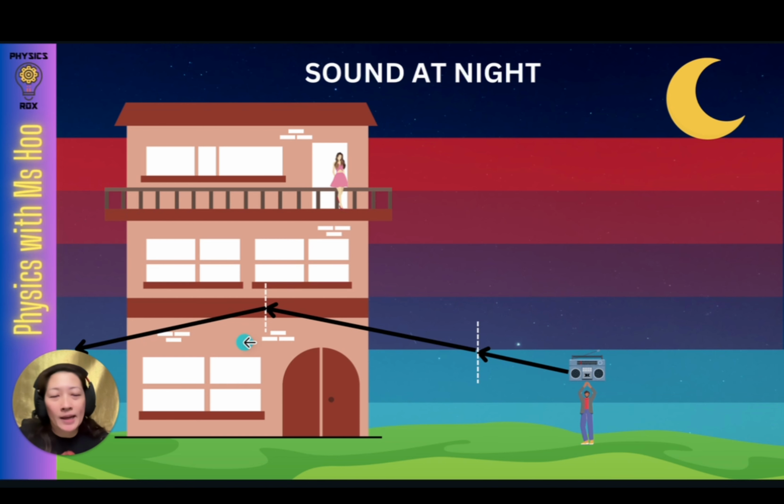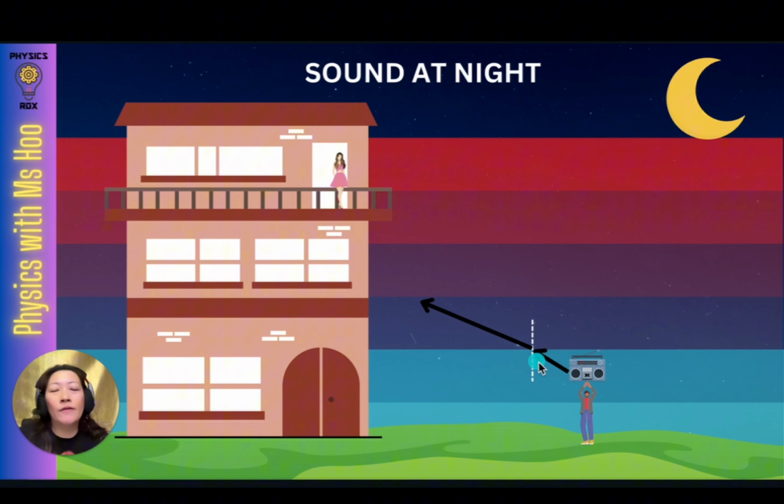Now, some of you may say, "Hey, of course this is cheating. The angle here is already so big." So let's start with a smaller incident angle this time. You'll find that the sound wave is still going to refract away from normal because the temperature of the layer of air above it is warmer. And as it keeps going up, it's going to refract further away from normal until the incident angle is greater than the critical angle, causing the sound wave to undergo total internal reflection.